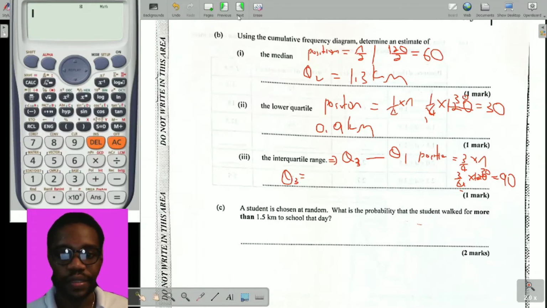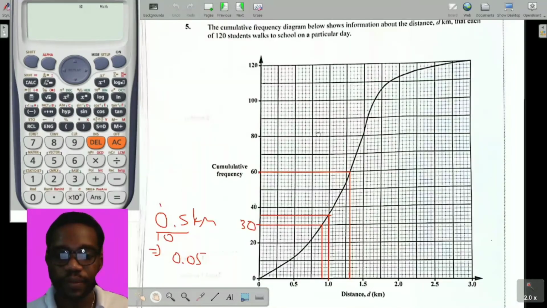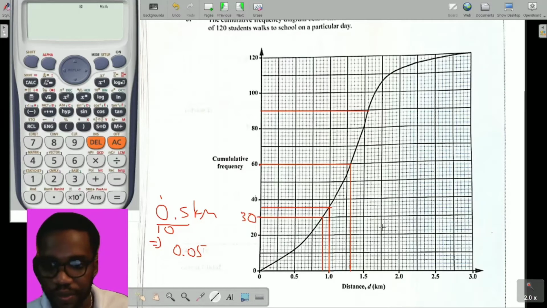So let's go back to the previous page. Alright, so I need to pull this down then. Let's pull this down right here. Alright, good to go. Now if 80 is right here, 90 must be halfway. So we're going to go right across here. Once we touch the graph, it's time to go all the way down. It's really going all the way down, but because it's a bit awkward to draw, depending on what I'm drawing with, that's why I did it like this. Alright, so I can meet it right there. Not exactly perfect, but you get the concept of it.